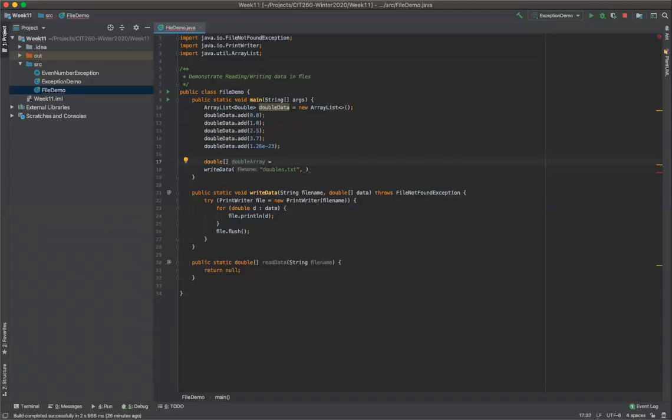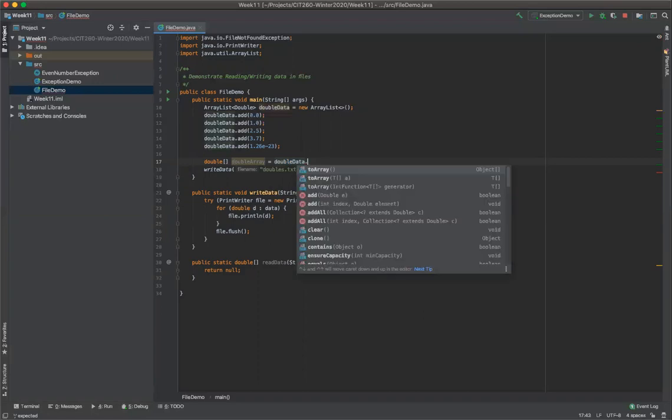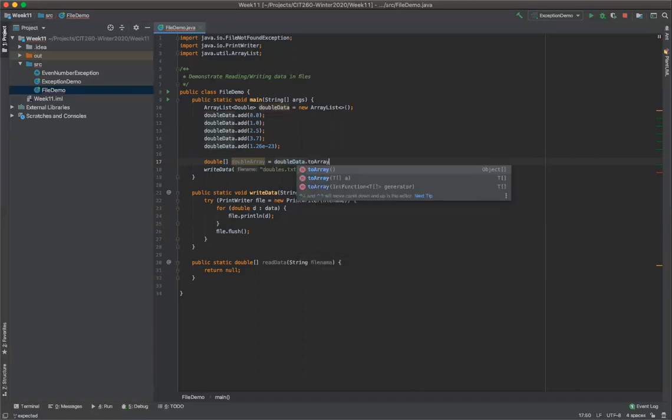And array list actually has a method that will turn it into an array. So we say doubleData.toArray, and I think we might have to make this a capital D Double too, but we're going to try it this way. We're going to say new double array, and we're going to make that empty. And let's see what the error message is here.